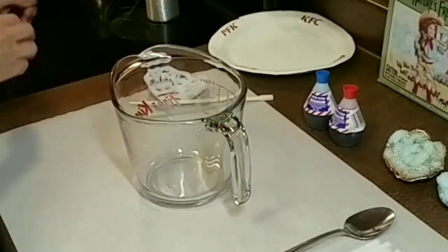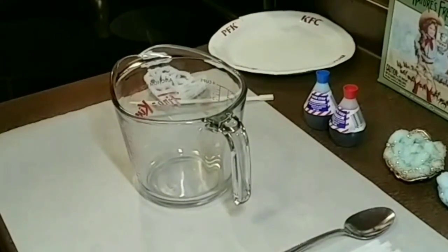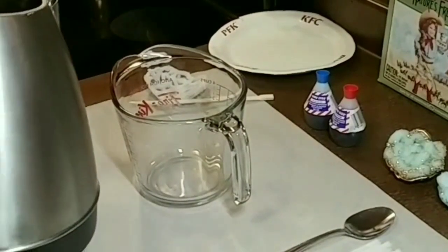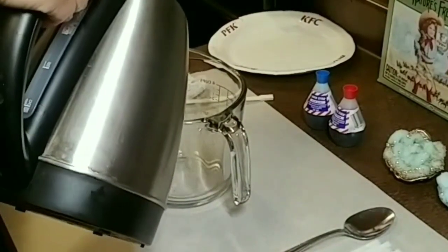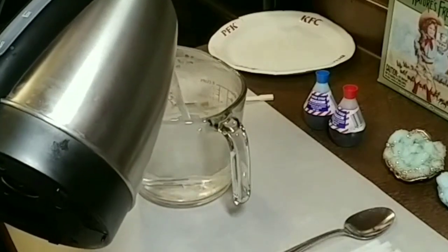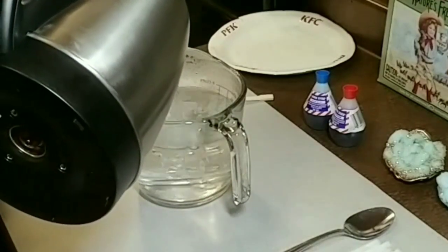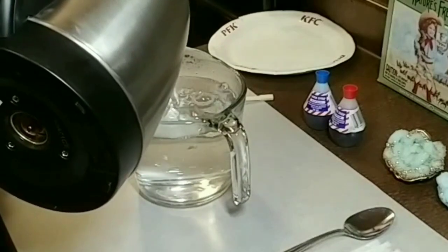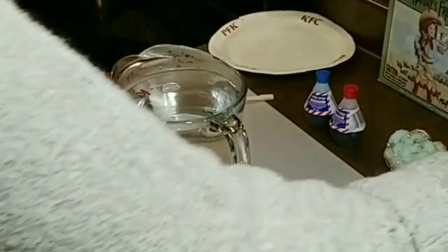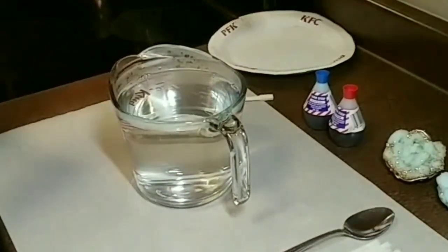I'll set this aside, put these away. I think the water's pretty good. So what I'm going to do is fill it up. And we're going to start adding our borax.